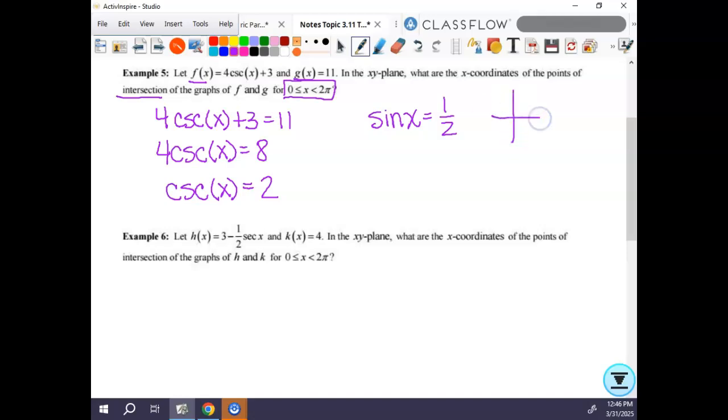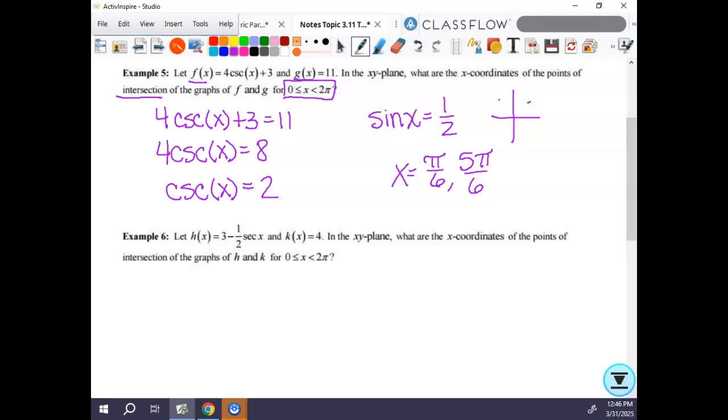I'm going from 0 to 2 pi. Sine is positive in the first and second quadrants. What angle gives me a sine value of 1/2? Pi over 6. And then what is my second quadrant pi over 6 angle? 5 pi over 6. I've completed that question without having to know any cosecant values at all. But cosecant of pi over 6 is 2, because the sine of pi over 6 is 1/2, and they are just reciprocals. You see how that works?